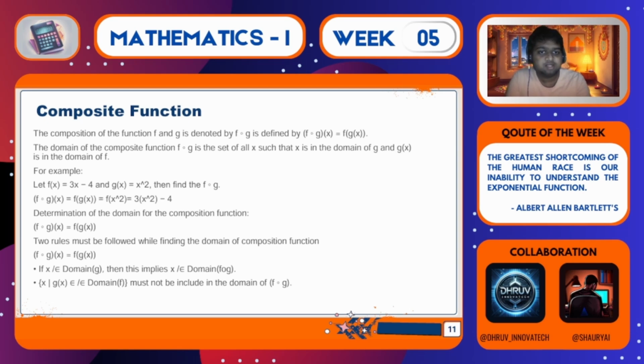What are composite functions? Let's say you are given two functions. First is f(x), which is written as 3x minus 4. Second, you have g(x) written as x squared. So composite functions are functions where you substitute one function in place of the variable of another function and then solve for it. Now, let's say you are asked for f of g, which means you have to substitute the g(x) function in the f(x) function and then calculate the domain or range as specified by the question.